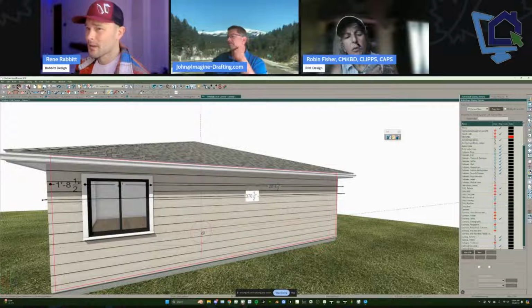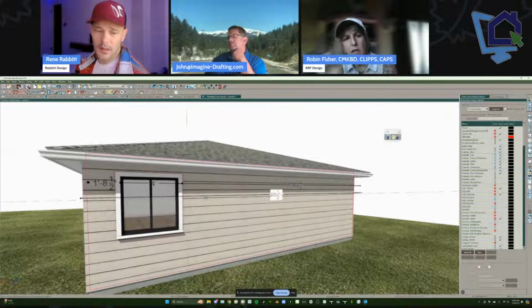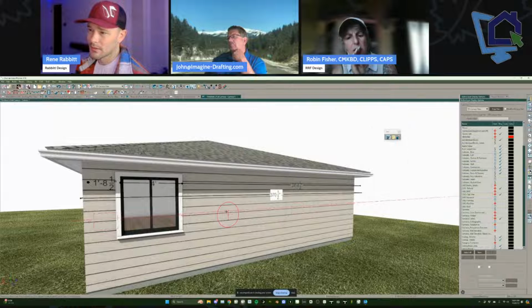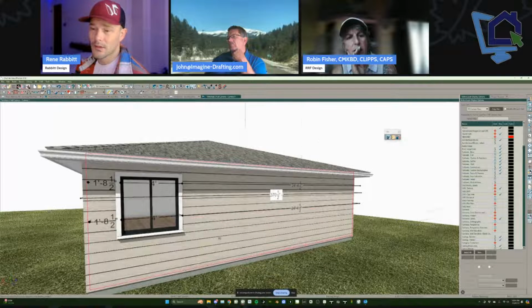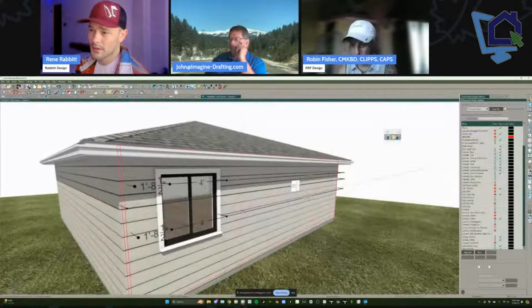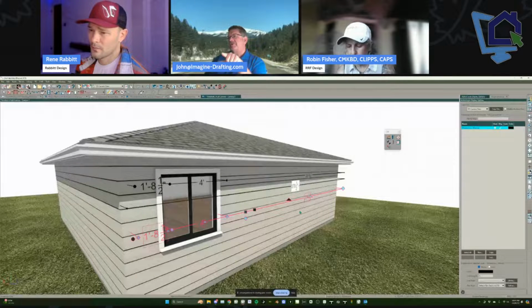So when you set the target using your left mouse, do you have to hold your left mouse down to drag it, or once you set the target? Single click to set your target, and then I believe you have to click and drag through. And then click again? No, just click and drag through and let go. And then that sets your dimensions. But the target, you have to set first. Right. And then do it.